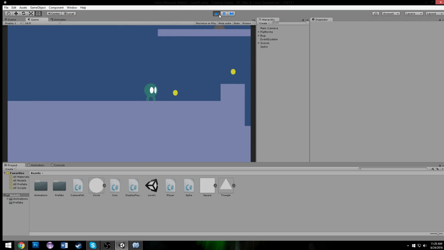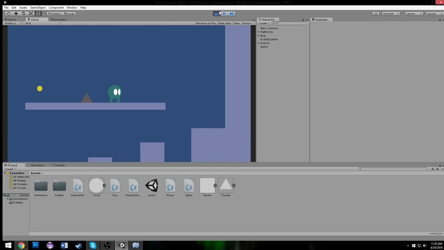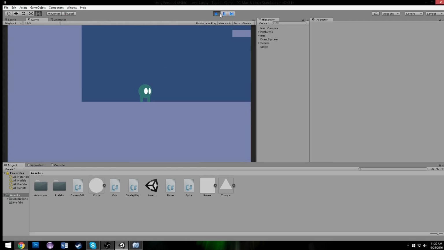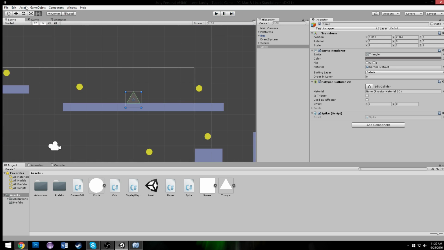You can make it so when your player gets hit, he shoots blood out. I wouldn't know if that's advanced or not. I guess we could do that. But yeah, that's basically the hazard of it. And you can add all sorts of hazards and more than spikes. So let's make another one.